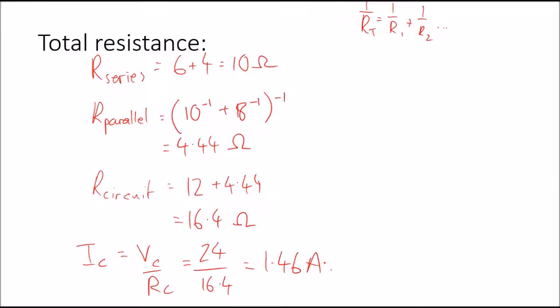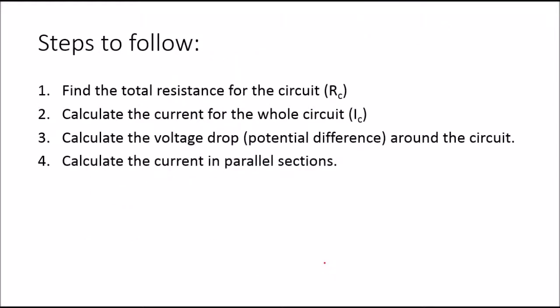So we've just done the first two parts of the first two steps. Now this would get you a lot of the marks in a question, but you need to be able to go on further to really get the rest of the marks. So calculating the voltage drop around the circuit.